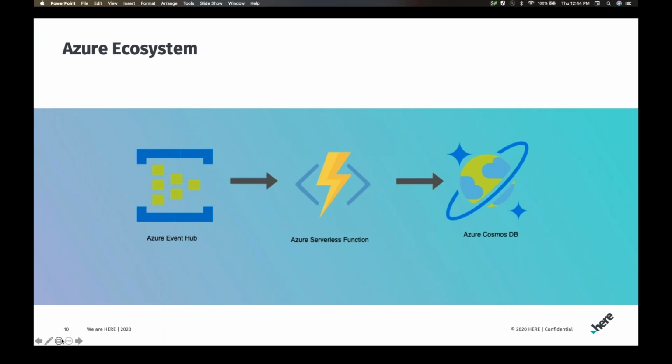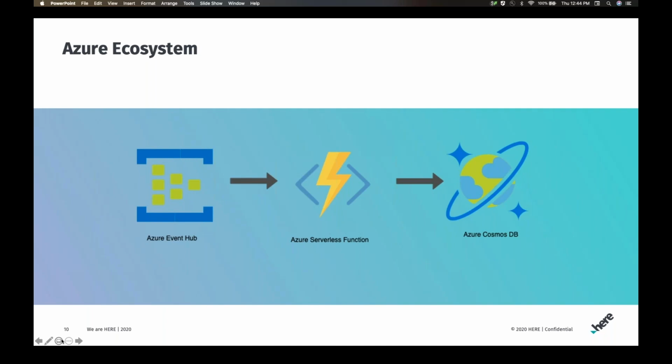To do that, you need to write an Azure serverless function, which acts like a trigger, and you can have the trigger for one event or multiple events. You can design it the way you want, and once you have that trigger built in, the trigger says, hey, if you get one event in the Event Hub, please push it into the Azure Cosmos DB. And of course, you can process the data there if you want to, but this is how it generally works.